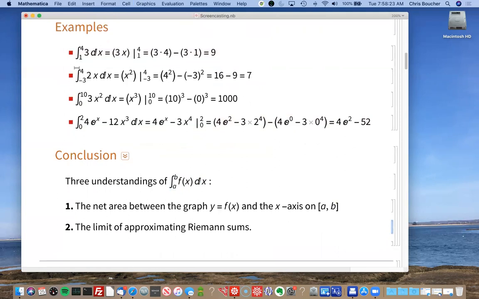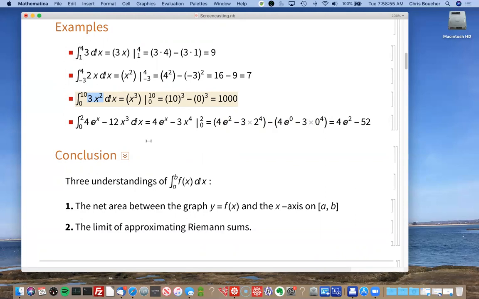Now, it's tempting, given these calculations, which are so much easier than Riemann sum calculations, to say, why don't we just throw those out at this point? Why would you ever want to do an integral like this using a Riemann sum? And the answer, of course, is that you wouldn't. That integral is much easier to do the way it's done on the screen now. However, finding antiderivatives is an imperfect science, and there are lots of functions for which antiderivatives are just not available. And so the second part of the fundamental theorem won't work.